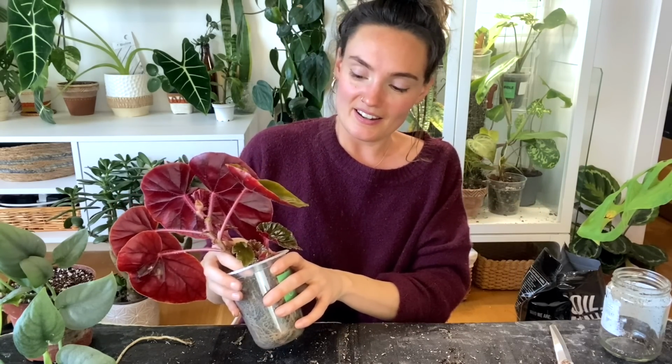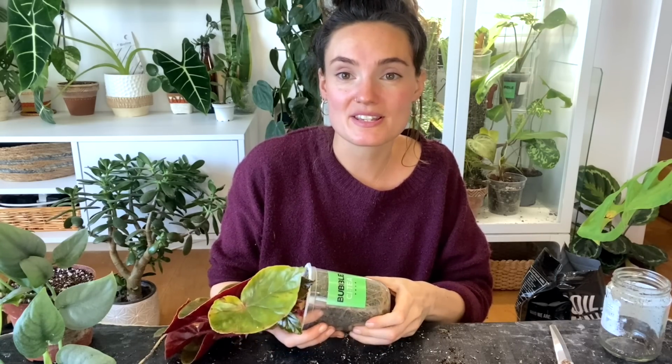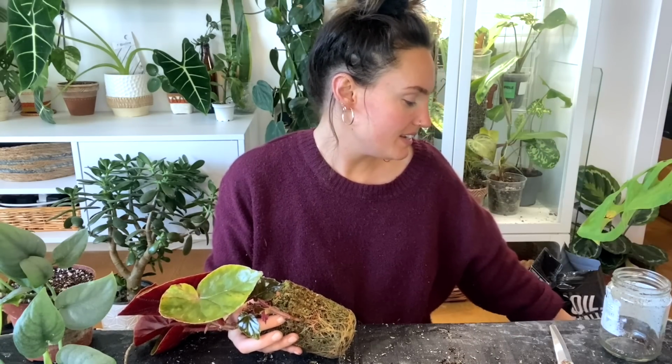But I guess the last thing, and this isn't so much a plant tip, but something I wish I'd known sooner, and this is going to be so cheesy, is just how wonderful the plant community really is. I have not always felt in life like I've fit in everywhere. I have been in many situations where I've struggled to not even find common ground, but just form connections with people. And oh my goodness, the plant community is a community that I wish I had discovered so much sooner.